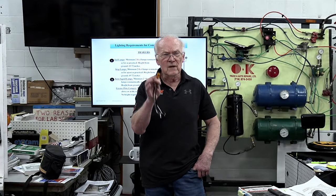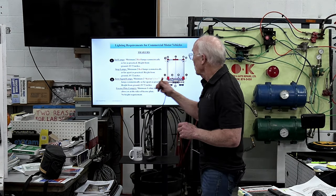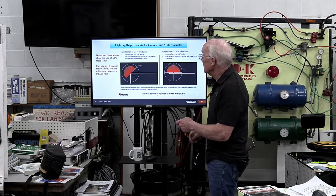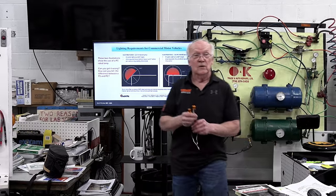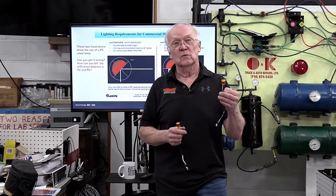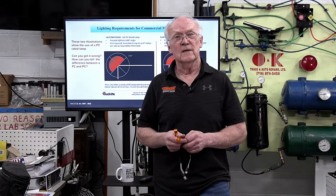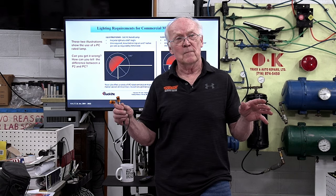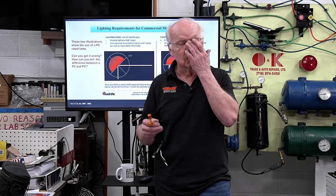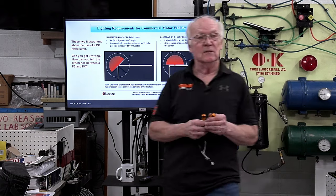So if you pulled this PC light off that corner, because that was the requirement in our previous slide over here, you're going to go to a parts store and say, hey, you got a bullet light like this? Absolutely. So a guy's going to give you this light over here, and you're going to put it in there. Not that this has ever happened, but you always want to cover yourself. Let's put it this way. One of these days, maybe this vehicle will get in an accident or something.